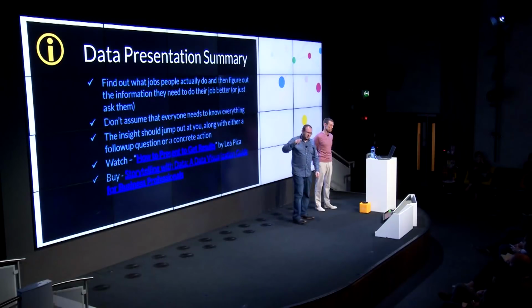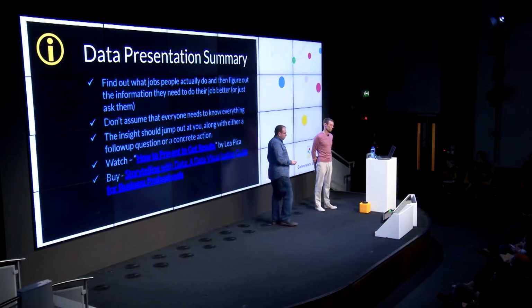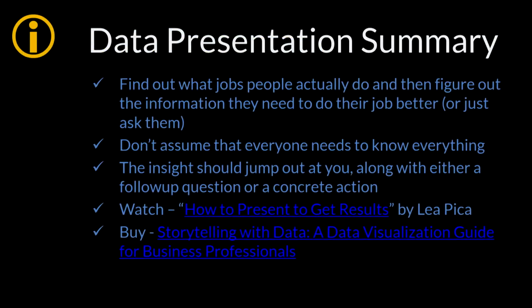OK, so in summary, find out what jobs people actually do, and then figure out the information they need to do their jobs. I would also say you need to ask them as well, because sometimes people know, and they'll say, oh, I've been asking this for ages, and people have always said, it's a bit too difficult, just get on with it. Don't assume that everybody needs to know everything.